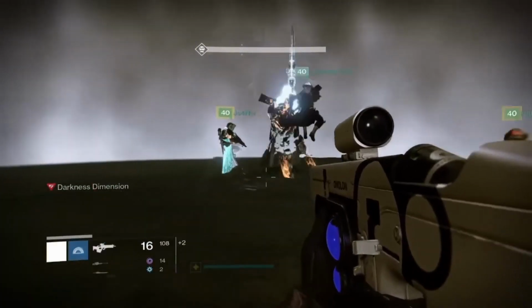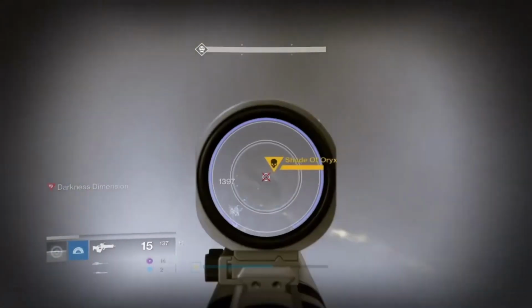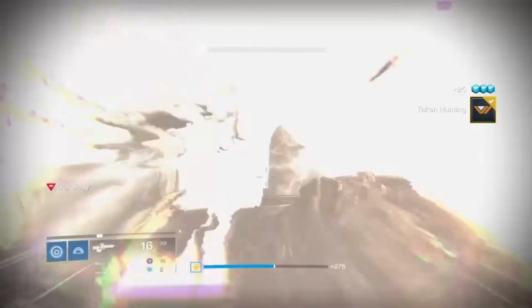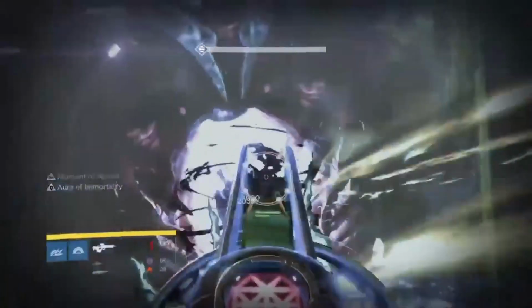Be careful with the slam attack. Players outside the sphere should kill Thrall and Knights to prevent Thrall from going into the sphere. Once the shade is dead, the damage phase will begin again. After this damage phase, the teleport phase will begin again. Kill the shade, and you'll head into the final damage phase.